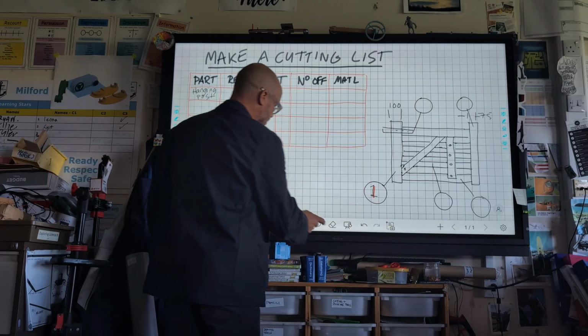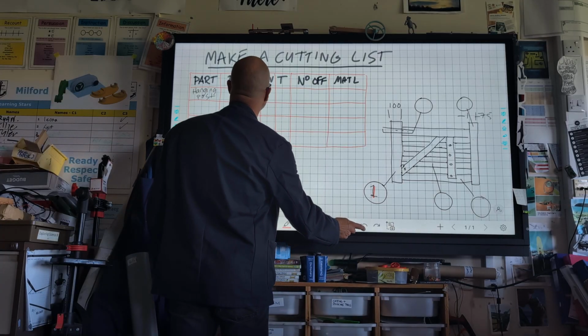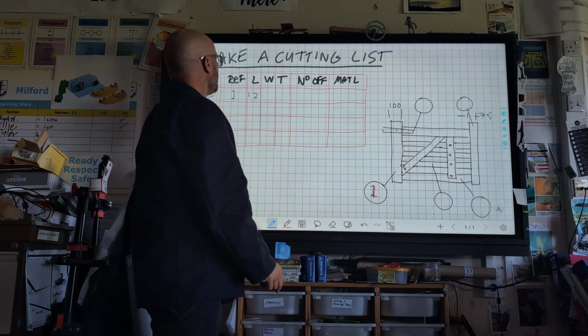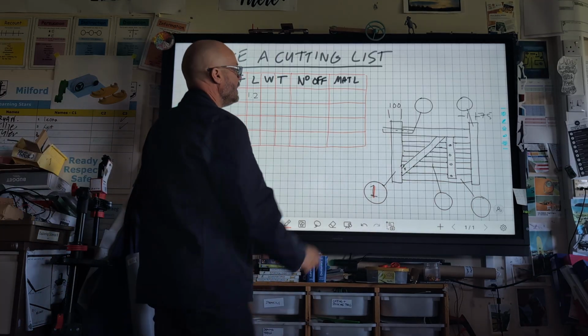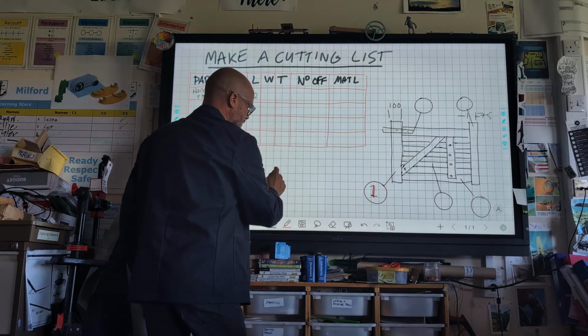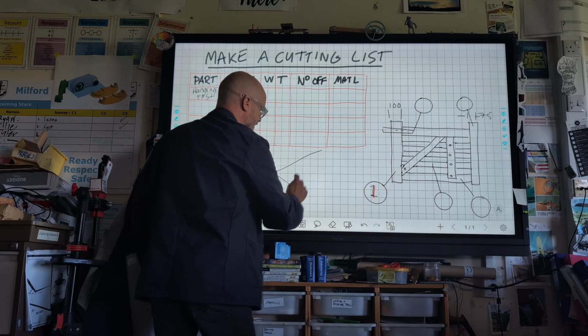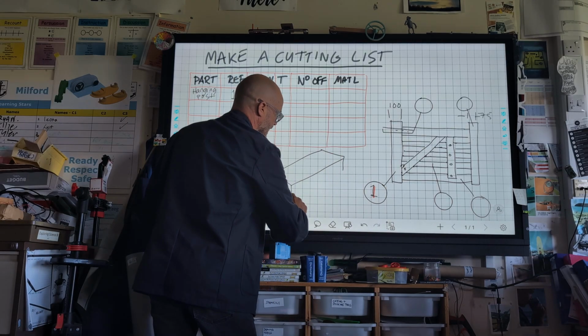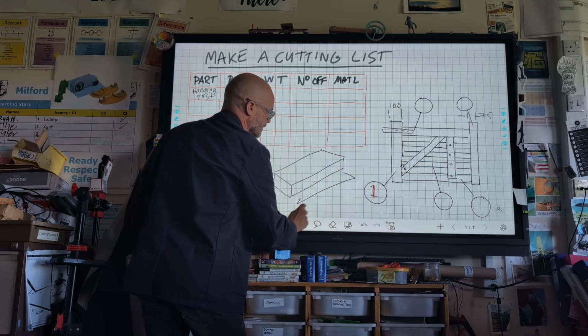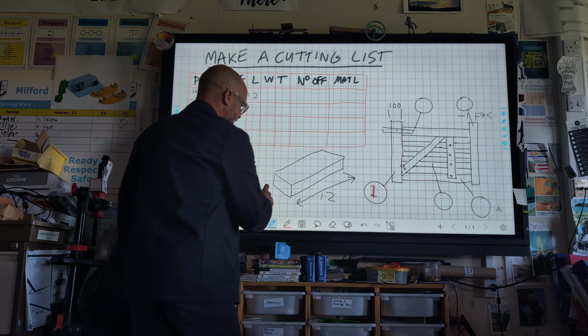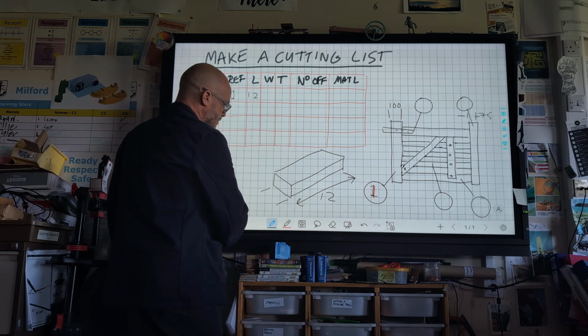I know often we work in millimeters in Built, but we're going to leave it in meters this time around. So my length is 1.2. My width of the timber. So I'm looking at a piece of timber which is a rectangular cuboid like that, right? It's going to be 120 centimeters long, or 1.2 meters long. The width of it, right, is 100 millimeters.